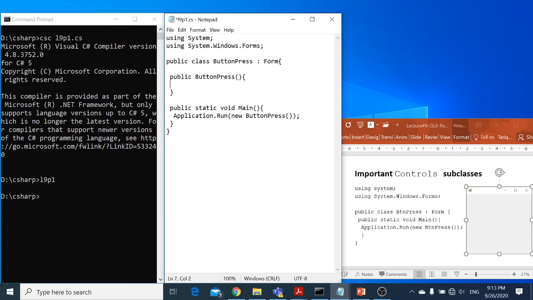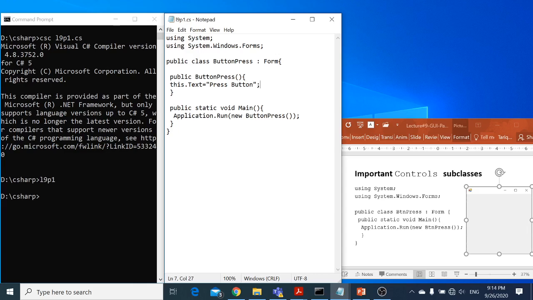Now in this one, what I say is, this dot text is a property, and I say press button, semicolon. So what I'm trying to do is give a title to my form.